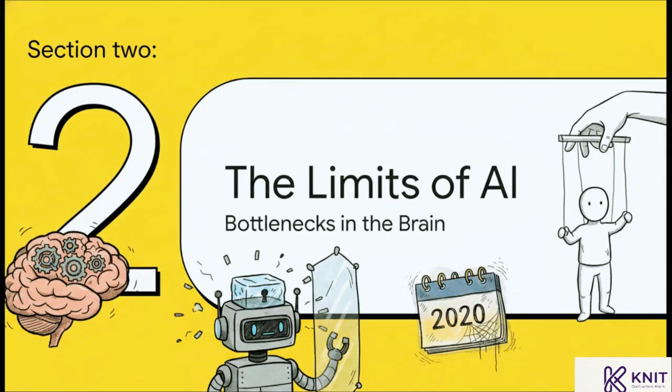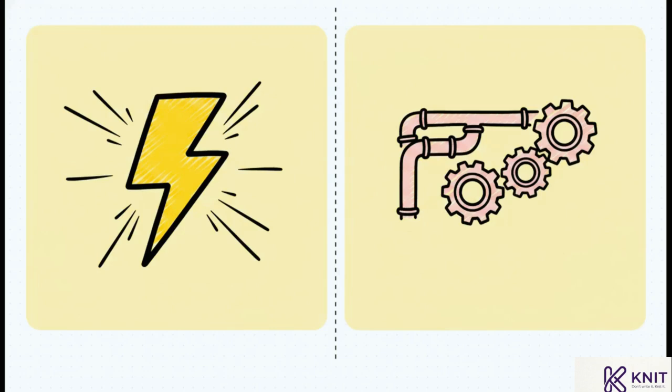Moving on to Section 2, the limits of AI, or the bottlenecks in the brain. So our new employee might be fantastic at predicting words, but we have to remember 2 things. Their knowledge is completely frozen in time from the day their training ended, and they lack inherent agency. If you look at human psychology, we have what's called System 1 thinking. That's your fast, intuitive mental autopilot, right? Where 5 plus 5 instantly equals 10. LLMs excel at this. They can instantly fix a typo using that fast pattern matching.